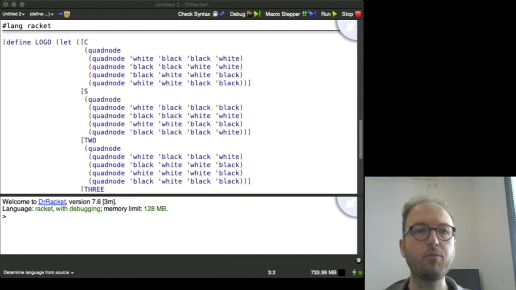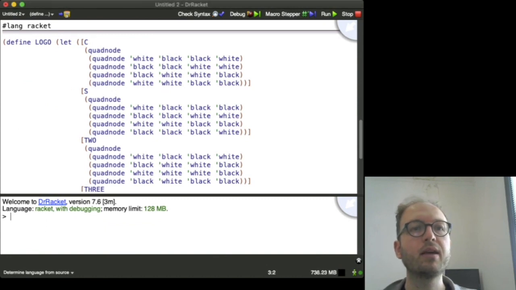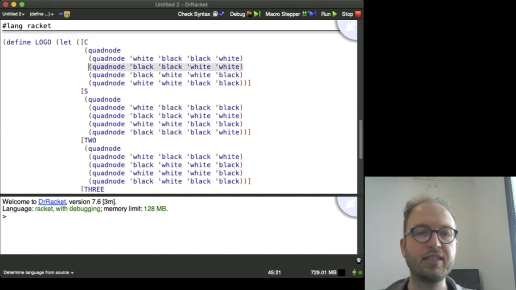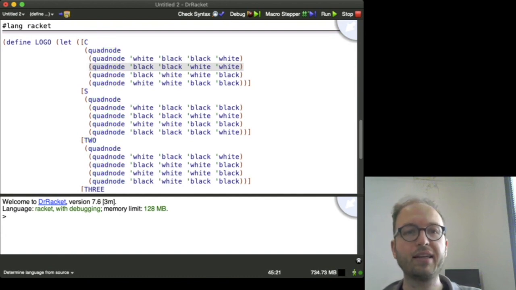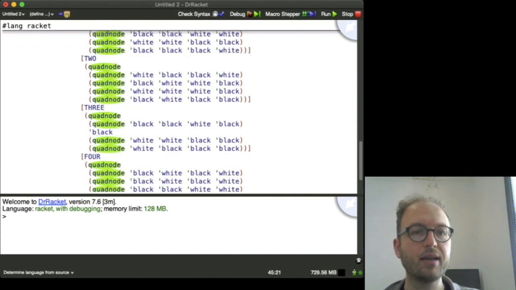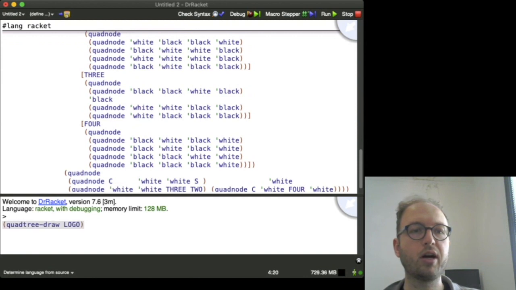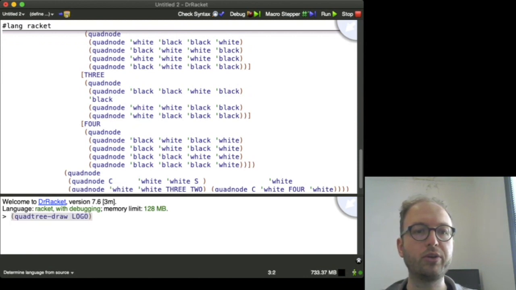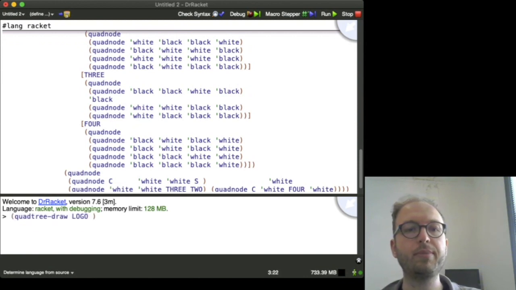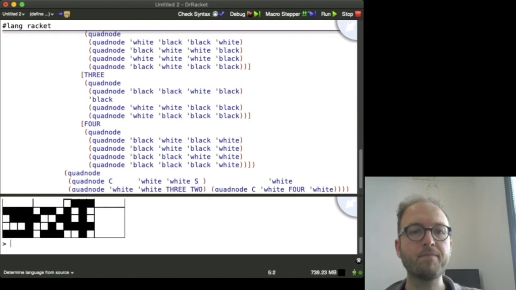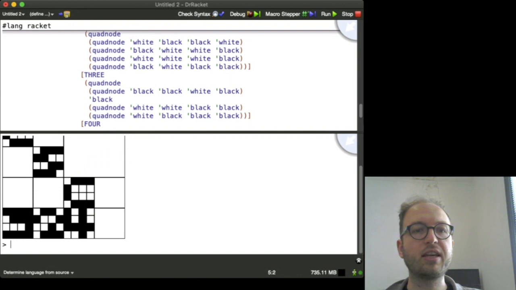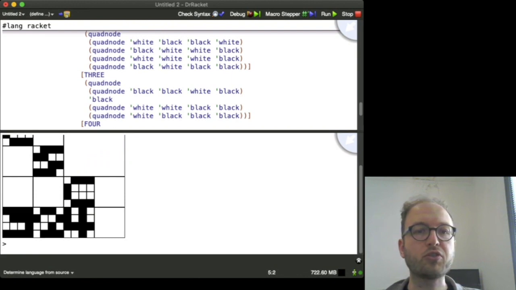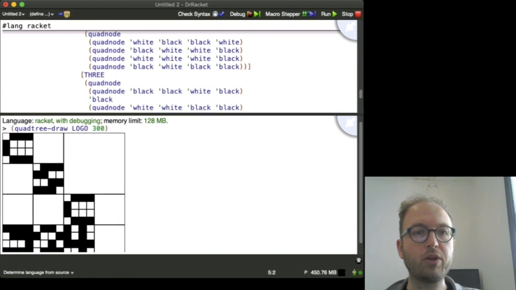So I pasted in a more interesting expression here. This is a logo that spells out CSC324 that I spent a couple of minutes coming up with. So if I quadtree draw logo, let's make it reasonably big. Let's say 300. Something that's actually kind of nice about this is that you can see how the recursive structure actually comes into play when we draw the image.